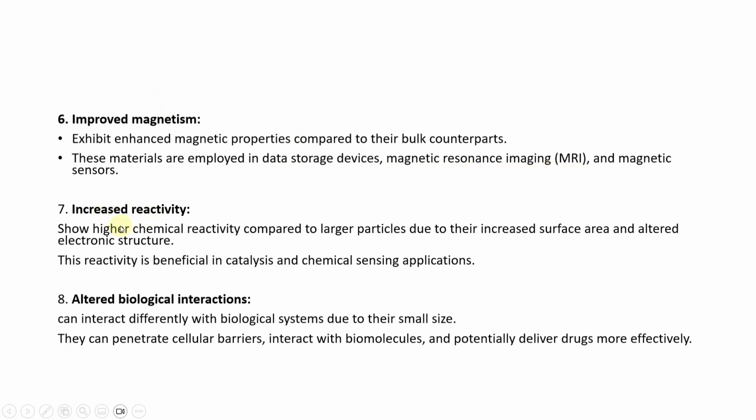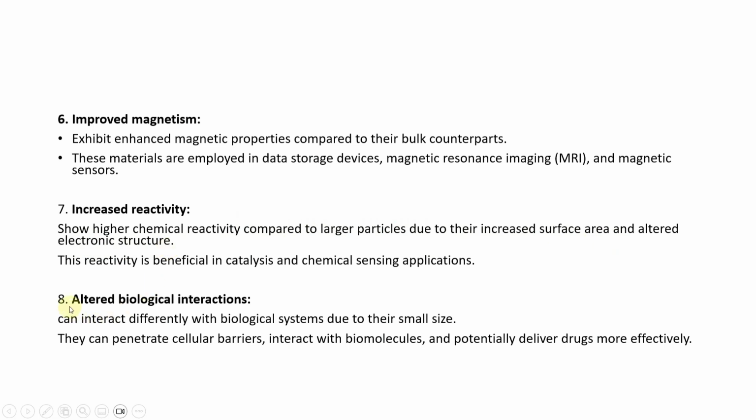Moreover, as we have just described earlier, due to the increase in the surface area to volume ratio, they show a higher reactivity. So the seventh point again says that nanoparticles have increased reactivity. They show higher chemical reactivity compared to a larger particle due to their increased surface area and altered electronic structure.